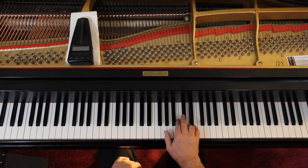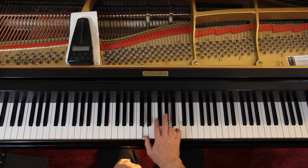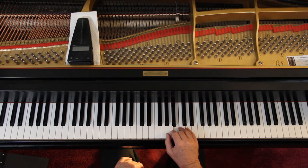So, chorus, second line. Pick up one and two and three and four and just reach up and move. Third line, one and two and three and four and one, and a lot of tied notes, so hang on to those. If that's messing you up, take out the tie temporarily and play all the notes. But once you can do that, put the tie back in. You think playing the second note, you're just hanging on to the first a little longer. And that's pretty much it for page 4.